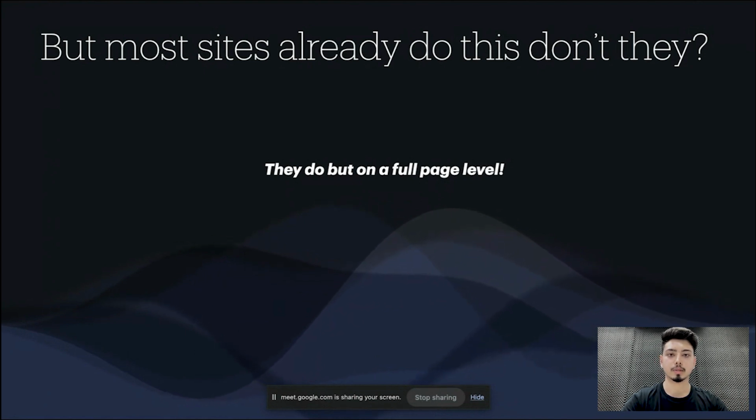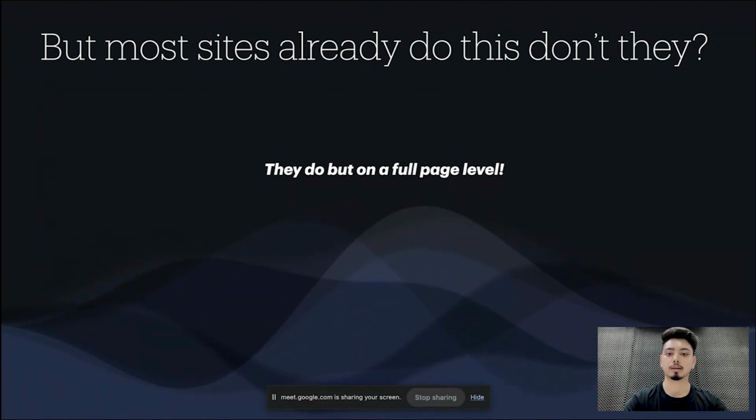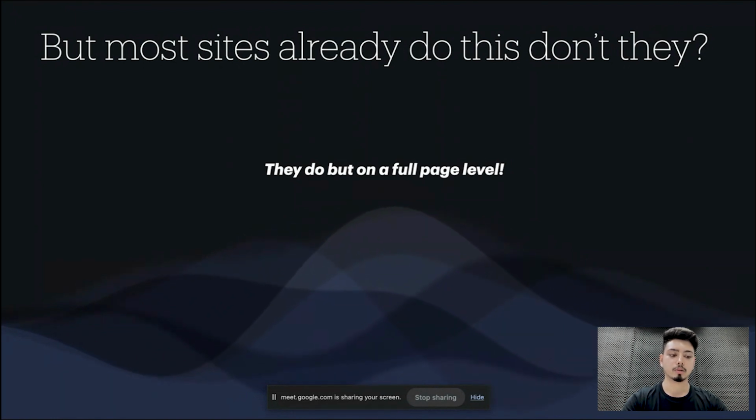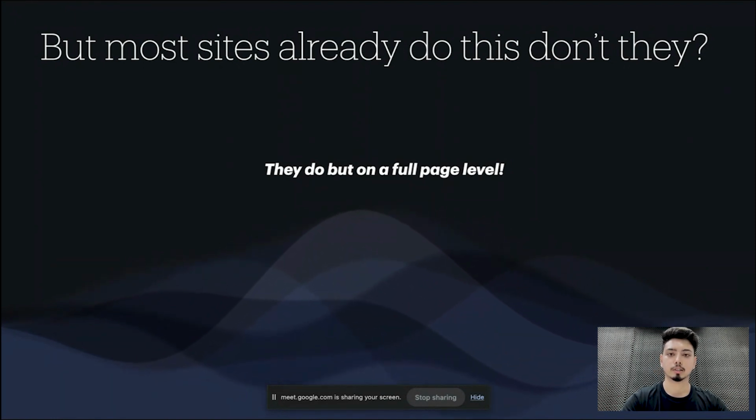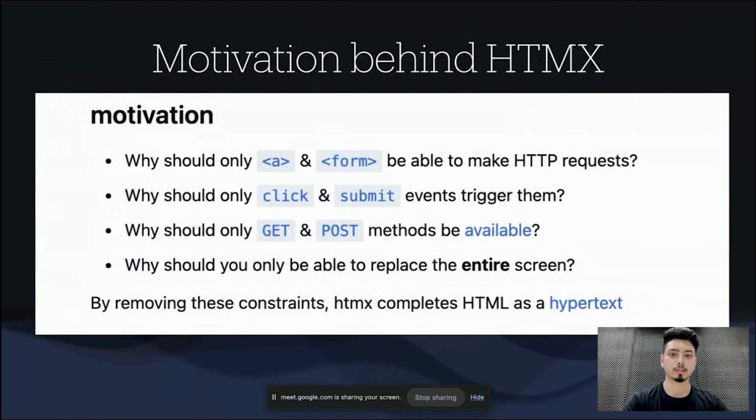If you go to any site, maybe made through Next.js or something like that, you will see in the response tab the whole HTML rendered as a response, also known as SSR. So that's it. But what is the motivation behind HTMX? In normal HTML, we only have anchor tags and form tags to make HTTP requests. Mostly GET using anchor tags and POST using the form tag, right? And only click and submit events trigger them, right? And when we trigger them, our entire page reloads and any data we had gets lost.